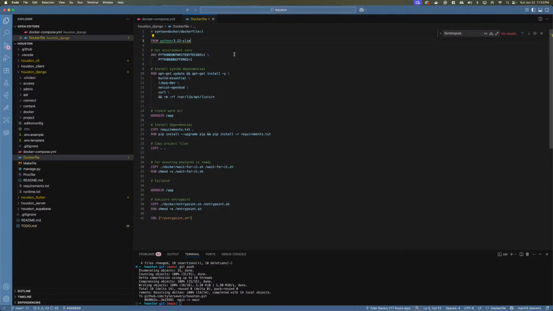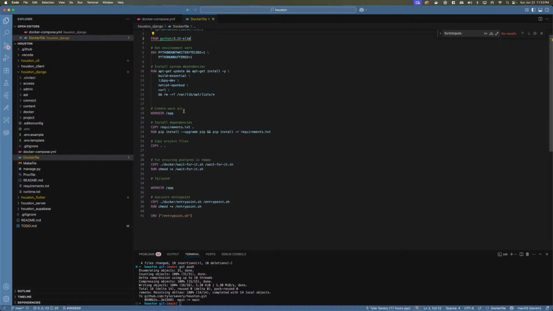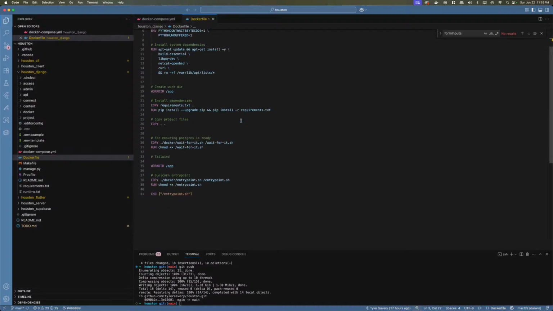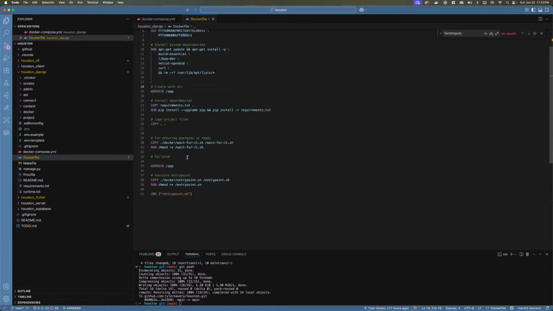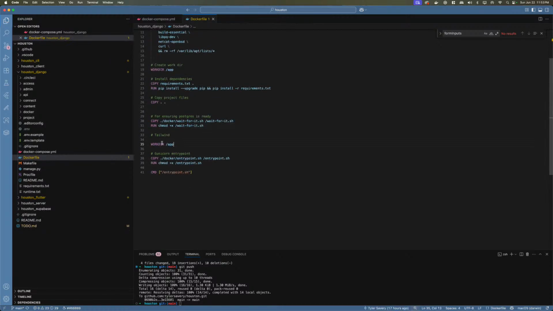It's using Python 3.12 in this case, installs some things, installs the requirements. Wait for it is basically something to make sure Postgres is running before it tries to do something else. And then it makes the working directory of the app. Oh, I have the word Tailwind in here still.